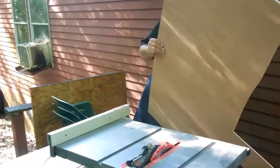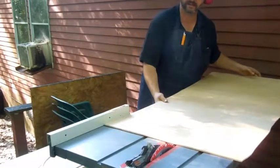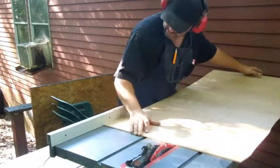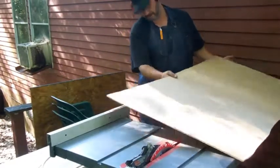Sufficient room to do this, with the camera in the way. Sometimes that can be a challenge.